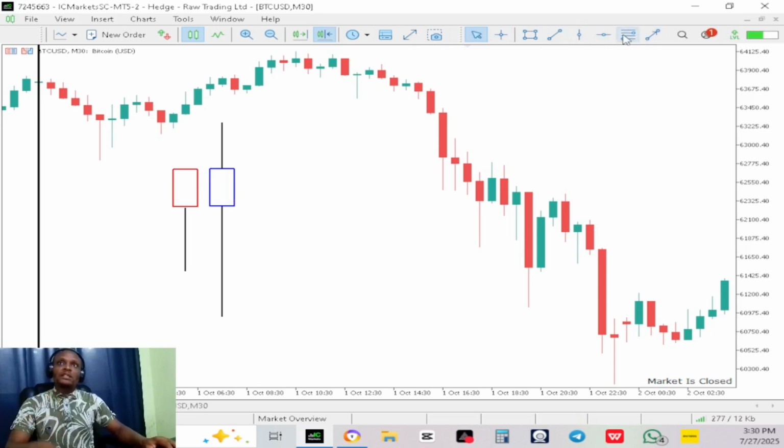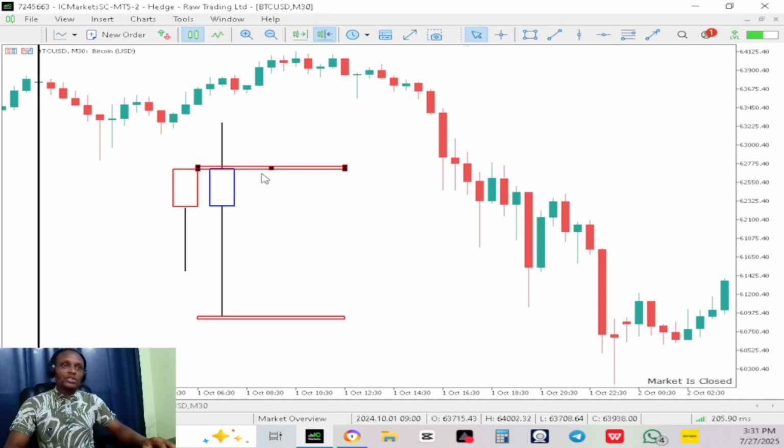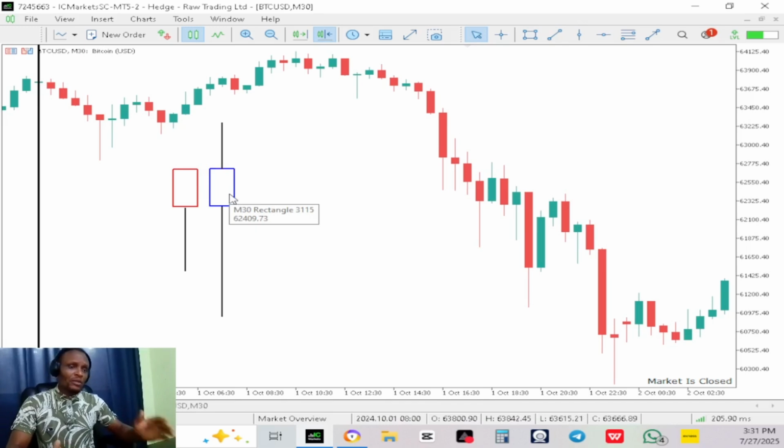When you spot this, you take your entry at the closing price, and your stop loss is placed somewhere below. You place your stop loss somewhere around here, then you place your entry somewhere around here. This is going to be your entry level, and this is going to be your stop loss level. Now, what are the conditions that you are going to apply here before you become profitable? I'm also going to come to that. But now let's look at the situation. Like I said, you use this for buying opportunities.